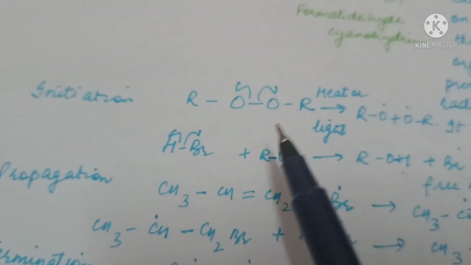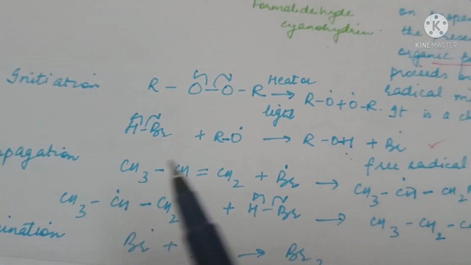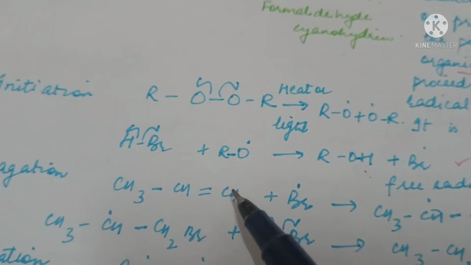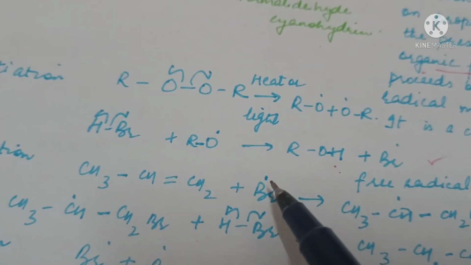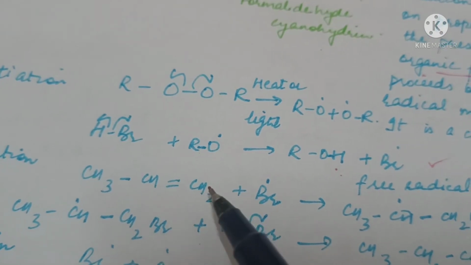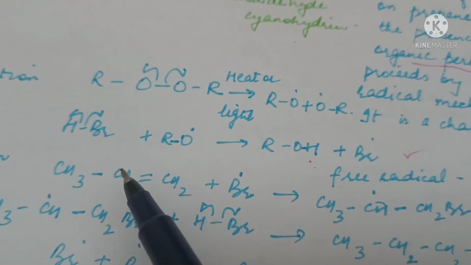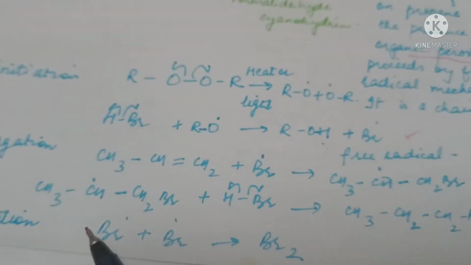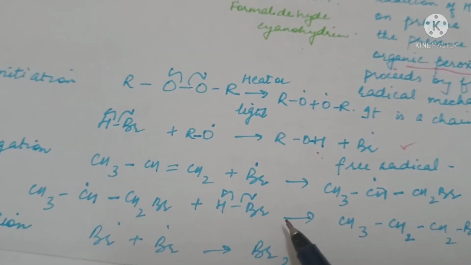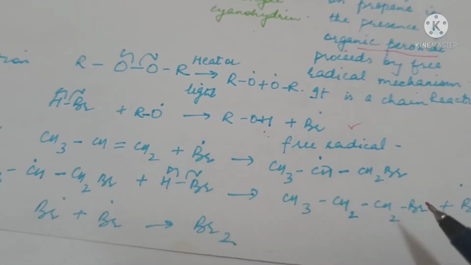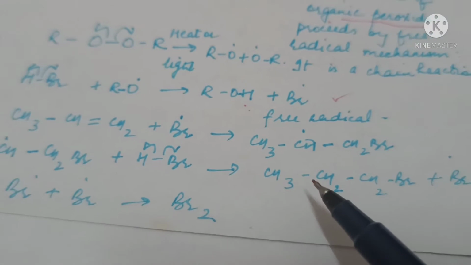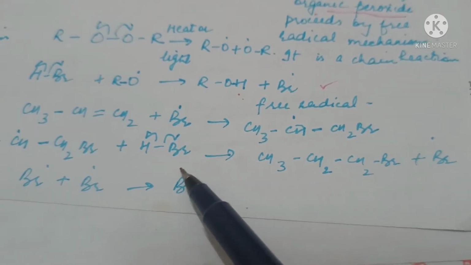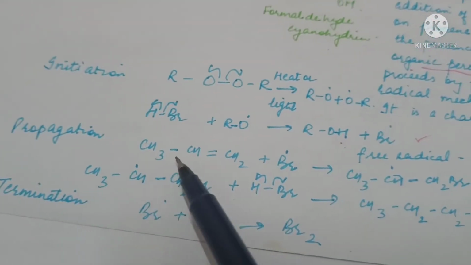Now, this was the chain initiation step. Then in the chain propagation step, the free radical which is generated in the first step will react with alkene. One of the electrons will combine with this bromine free radical to form a CH2Br bond. The other electron is left on this carbon atom. So as a result, another free radical is generated. This free radical then reacts with an HBr molecule. H will get attached here. So CH3CH2CH2Br is formed and another Br free radical is generated. So these steps come in the chain propagation step.